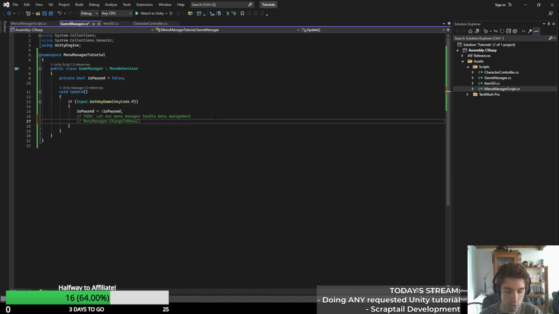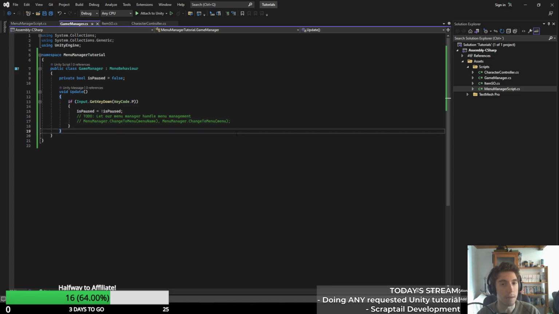Well, we could use the menu name as a prompt, or even use the actual menu. Okay, that is also acceptable. Although that still comes to the same problem that we had before. You would need a reference to said menu, which sometimes you don't really want. Sometimes it's useful, sometimes it's not. But I specifically like this approach over here. Now, I'm usually not a fan of using strings as parameters because you can get some mistakes with that, especially when you're trying to find things through those strings. You can make a typo and then it's not going to work. But I feel like for the sake of convenience, in this case, it's worth it.